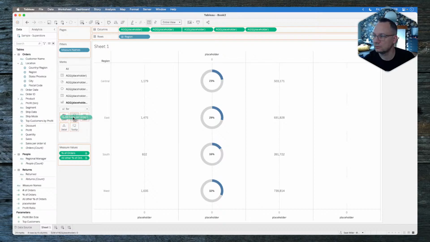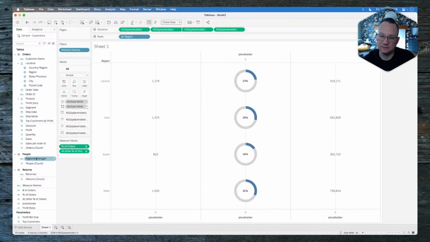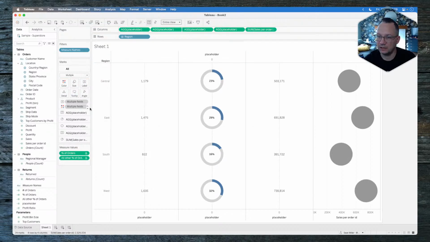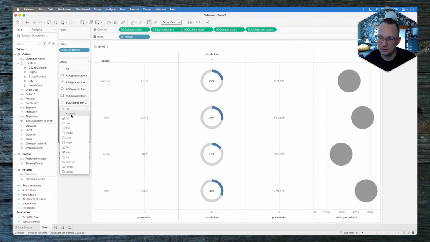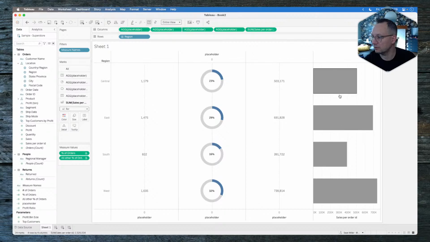Actually, now that I think about this, I don't need this placeholder here because I can just add my value to the end, and instead of pie, I'll make it a bar, and there we go. Right?